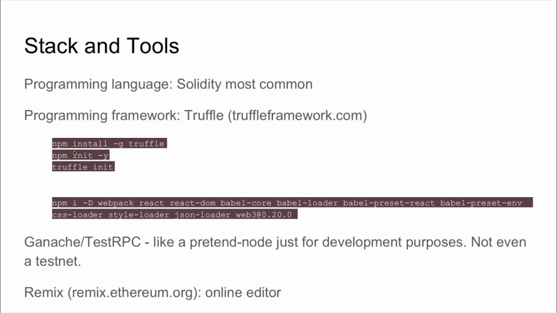You can Google that. And then the other things you might want to look for is Ganache, which kind of goes with Truffle. Instead of having to deal with real nodes, this will just make a pretend node, and you can code all your stuff inside of this pretend environment. And then you can go to testnet, and other people can call it using fake money, but otherwise it's pretty much the same as a real application. Once that's proven, you can take it to mainnet, and that's real money, and you should get code audits if you're handling money.